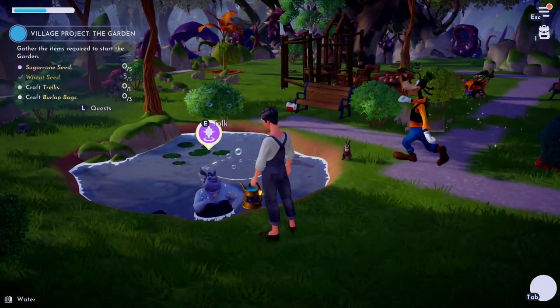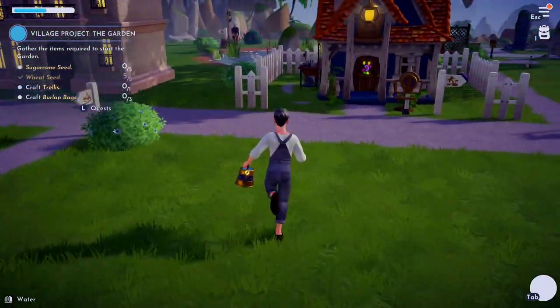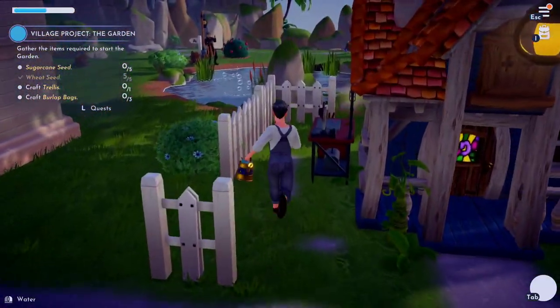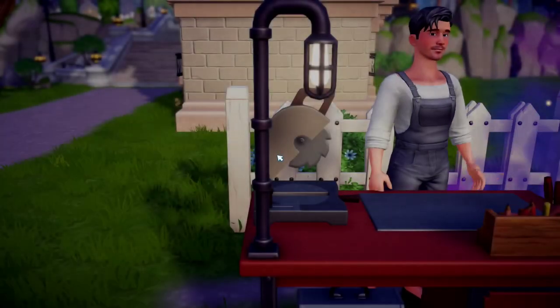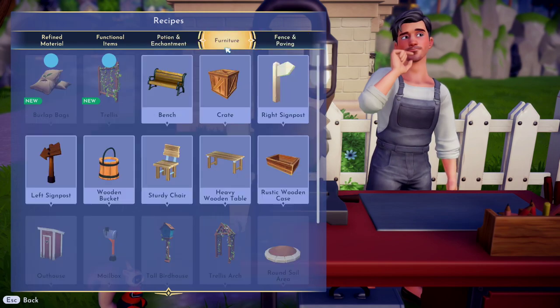Ursula, why are you in the pond? Get out of the pond! Get out! No one said you could be in the pond. Who said? What? I'm so confused. What do we need?